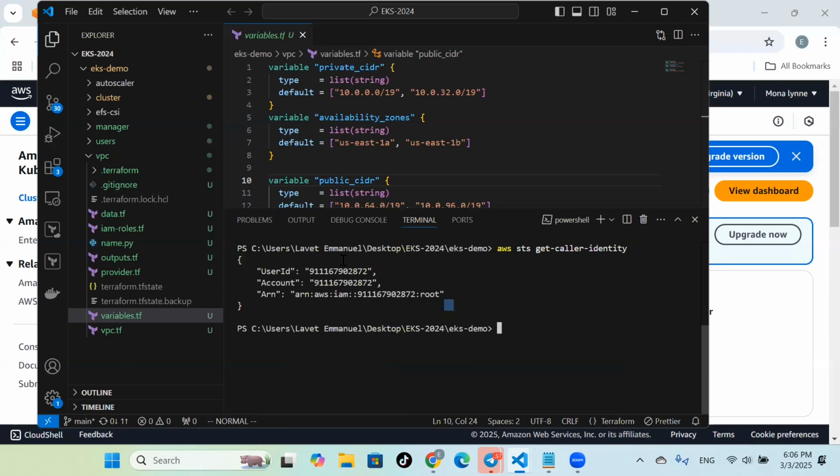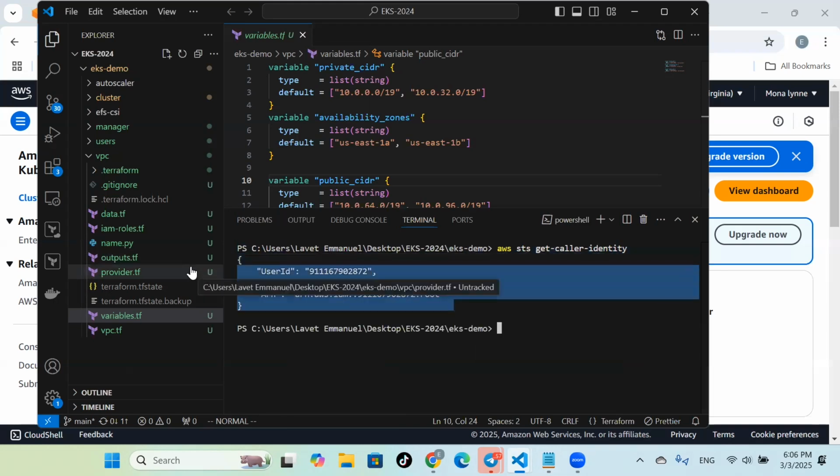In my own case, you can see I was using my root profile in AWS to create this cluster.